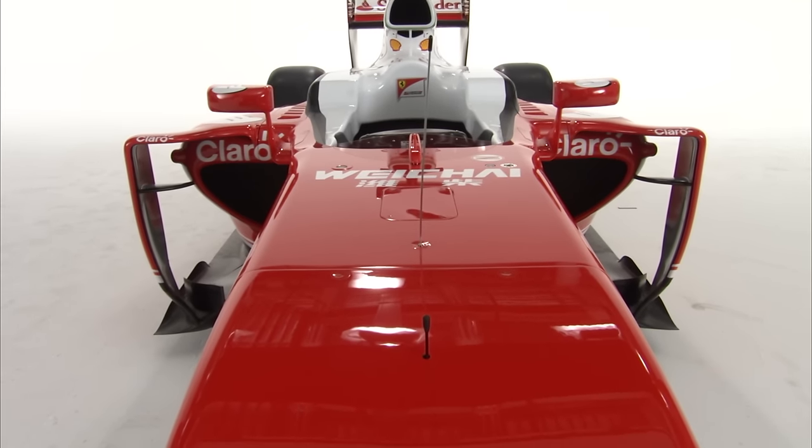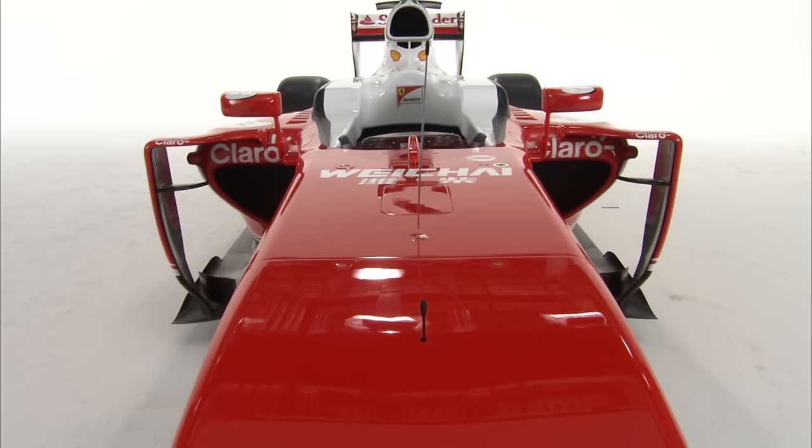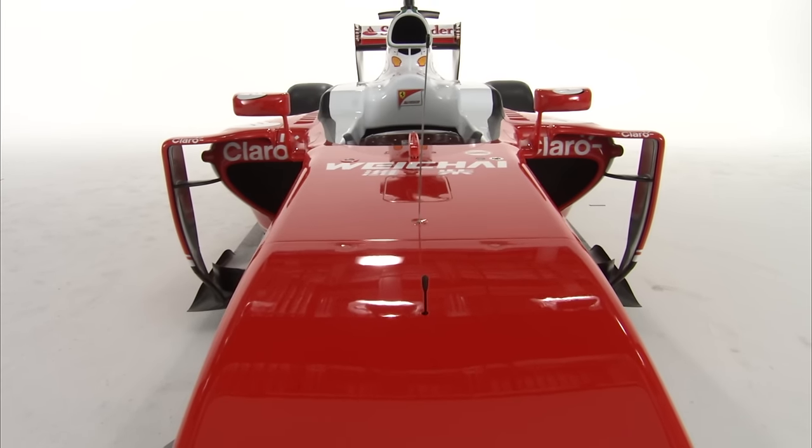This is the first Ferrari project you have full responsibility for in the designing process. How proud do you feel about it as an Italian in Maranello? Well, I've been very happy to take this position about one year ago, and to me it's an honor — I'm really honored by that. I also feel the responsibility in doing a great job in making a better car together with a lot of colleagues. The guys working with me are really a lot, very competent, very good, and I would dream to mention them all, but it would probably take ten minutes.